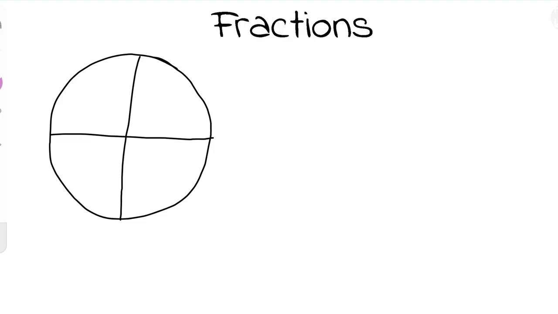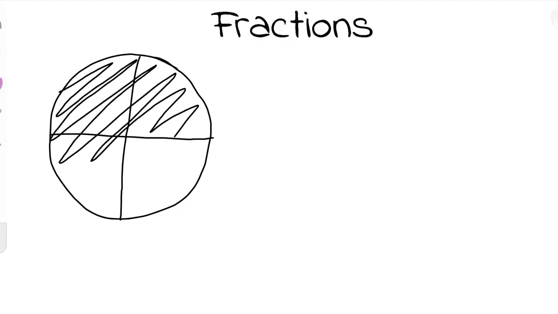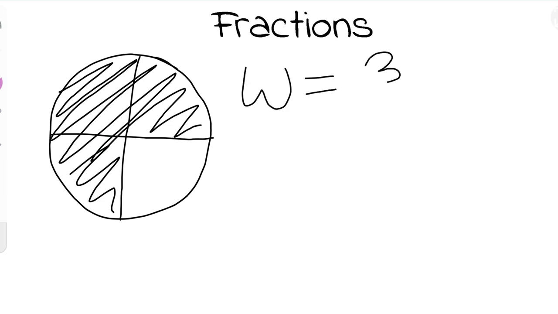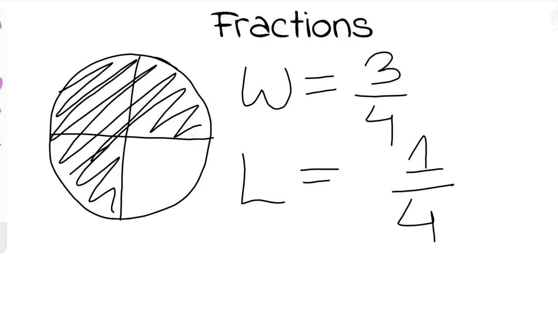Do you know, on this earth, Almighty has given us plenty of water. All the 3 parts are covered with water, and 1 part is land area. So, how much water is on earth? 3 by 4. That means 3 parts out of total 4 parts is water. And how much is land? Yes, 1 by 4. That is 1 part out of total 4 parts. Okay, so these are the fractions.